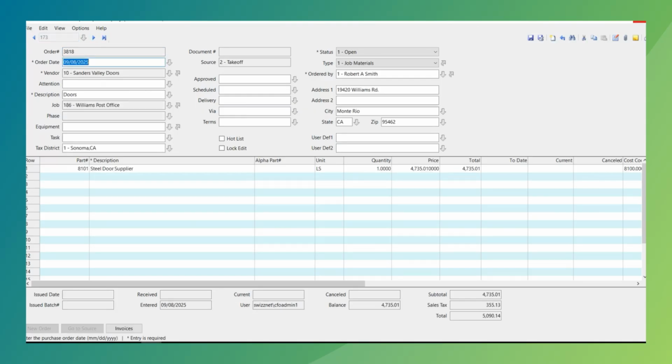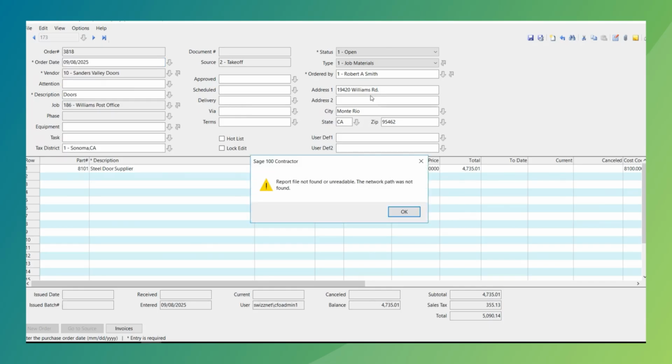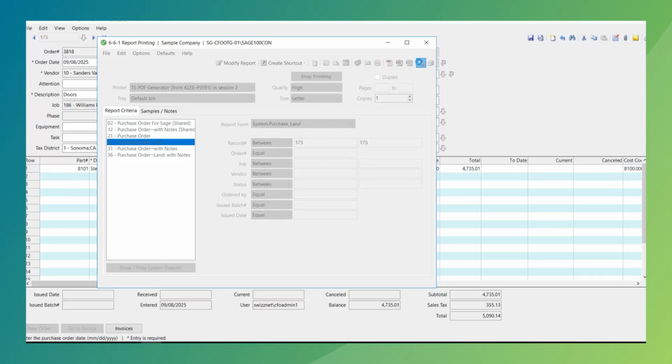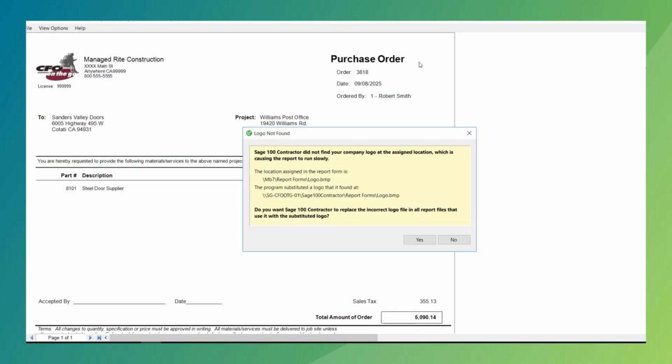Just sample data. We're going to go in and let's go ahead and print this particular purchase order to see exactly what it looks like. So I want to go down here and see exactly my purchase order. I have a couple of different forms. You can customize these forms. In this case, I'm going to look at landscape and kind of show what the system report is going to look like. So if I go out here and print preview, I'm able to see exactly what my purchase order is going to look like within this print preview screen.